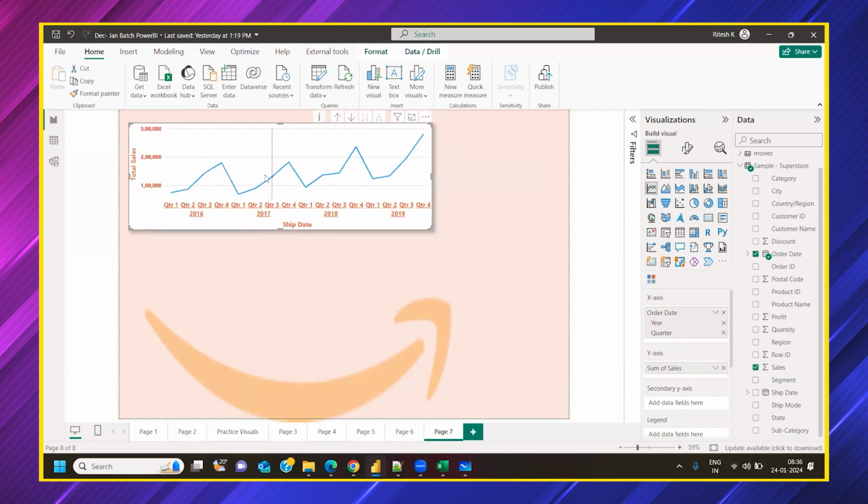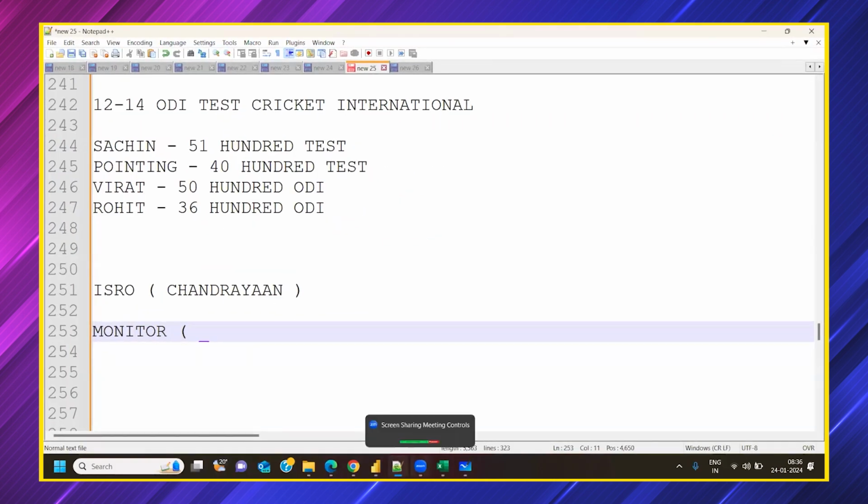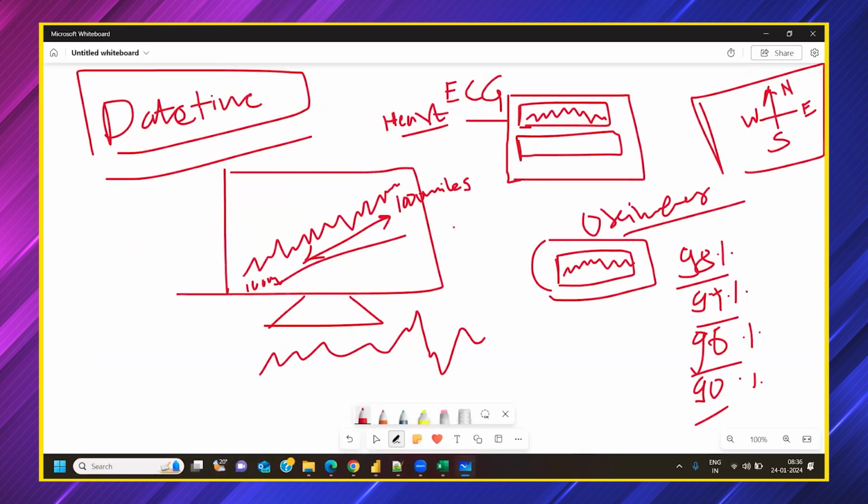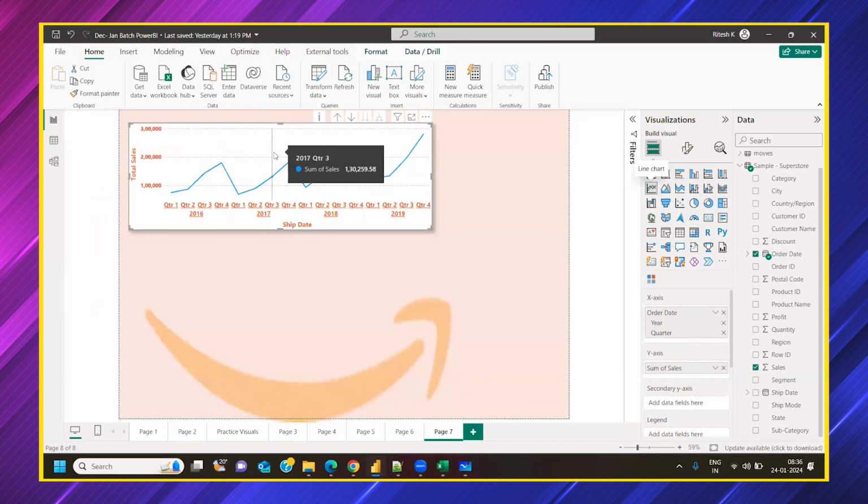Why? Because there isn't any specific column or bar here. This is possible, this is possible. Both are correct. If a person who is new doesn't understand the usefulness of a line chart, I've taken a few examples. Every example is related to date and time. Now, if you compare it with Power BI, Power BI is nothing but a reporting service. We want to visualize it. We want to analyze some information.